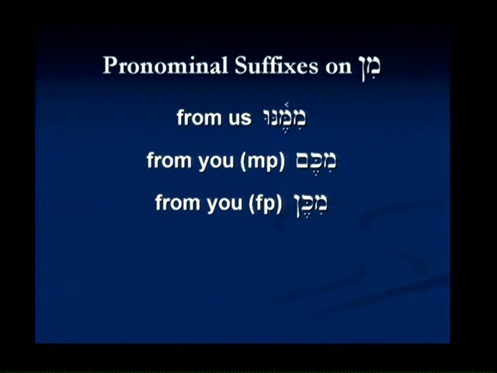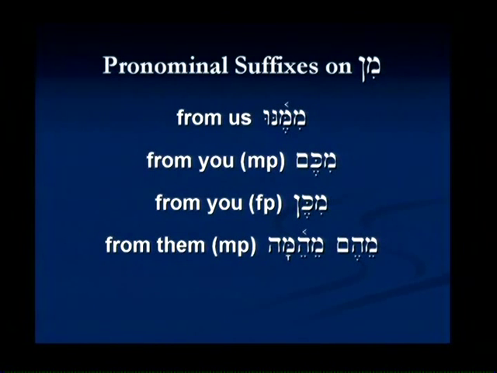Okay, mikem. And miken. And mehem. Why do we not have a hiriq under the mem here? Why do we have a tsere? Okay, the guttural he cannot take a doubling dagesh. So to compensate for the rejection of the doubling dagesh, the hiriq is heightened to a tsere. We saw that in attaching min to a noun like haaretz. It was me-haaretz, remember? So it's because of the guttural rejecting the doubling dagesh of the assimilated nun, and therefore to compensate for that, to demonstrate it, the hiriq is heightened to a tsere.